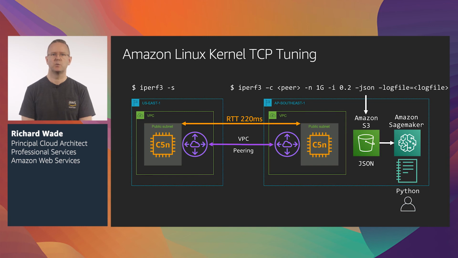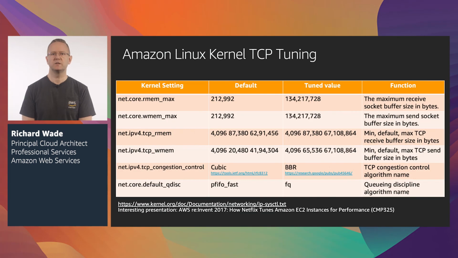In this case, we're going to transfer 1 GB of data, and I'm asking it to output a JSON formatted log entry every 200 milliseconds with information about the TCP connection and data transfer in progress. Note that the round-trip time between hosts is around 220 milliseconds. This means we should get a log entry roughly every round-trip time. So what are we going to test?